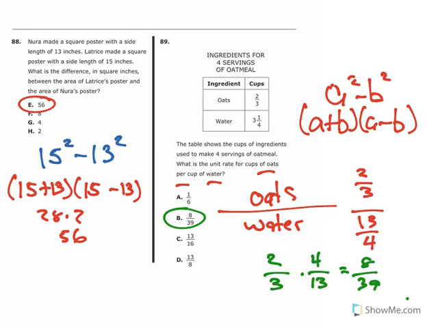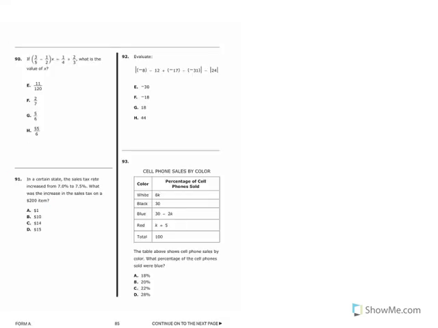All right. Could we test for reasonableness-ish, right? So in other words, I know that if we think about the amount of water, if I need to cut this down to 1, I'm dividing by about 3. I'm dividing by a little more than 3, but about 3. Right, so my oats is going to be something like 2/9-ish. So these are going to be out, but A and B are very close together. So we're not really going to just be able to use the choices. We would have to do the computations to check.